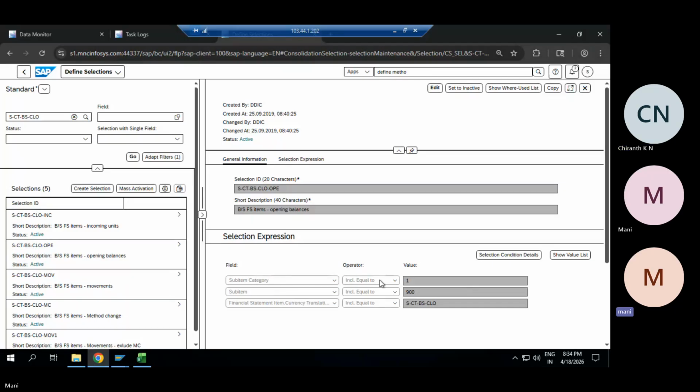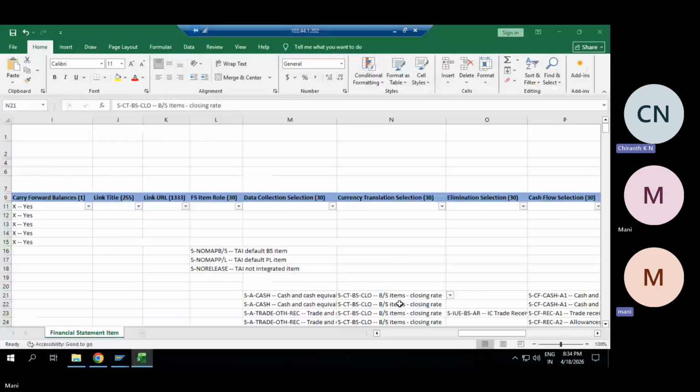So when my sub item category is 1, sub item type is 900, and my FS financial item currency translation value is this: SCT BSCLO. Remember this.